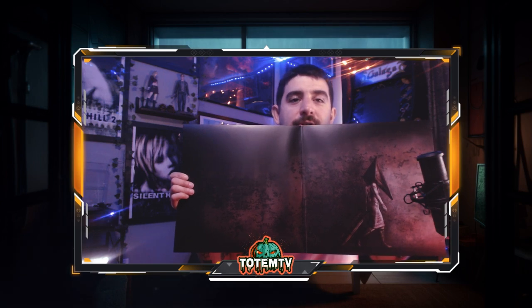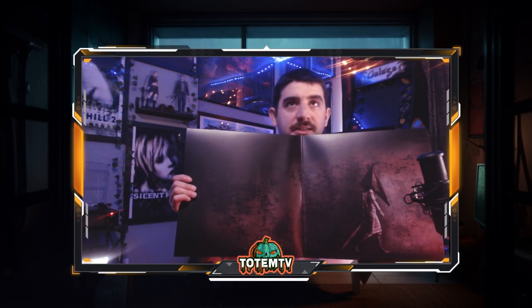This part's what surprised me. I wasn't expecting artwork on the inside, but right here you get the iconic Pyramid Head walking, doing his little walk with his great knife. And I thought that was a really cool addition and artwork to this vinyl record. Very cool. And then on one side, you have each of the discs. So over here, and next I'm gonna show you the disc itself, which I thought was pretty neat.